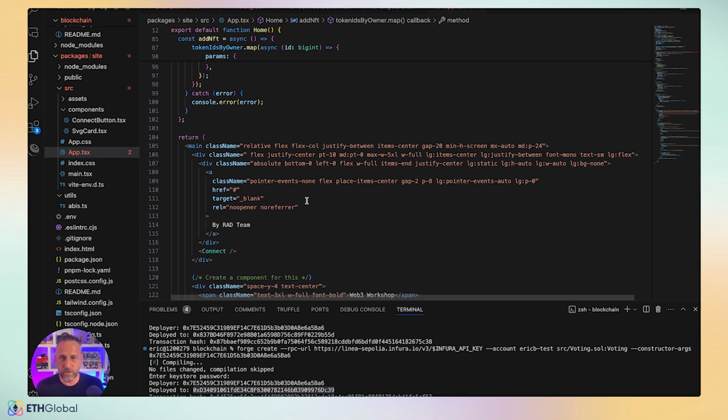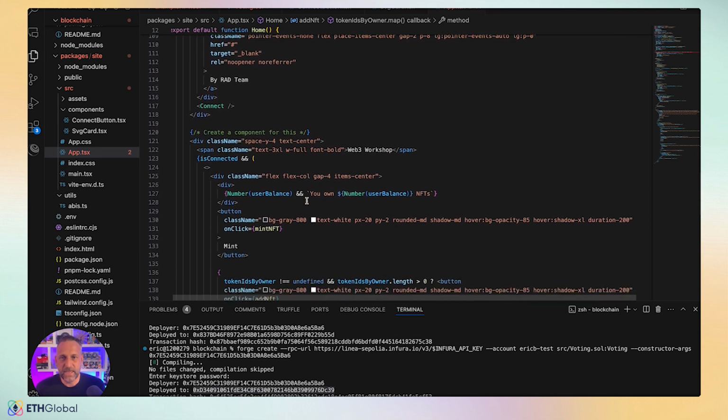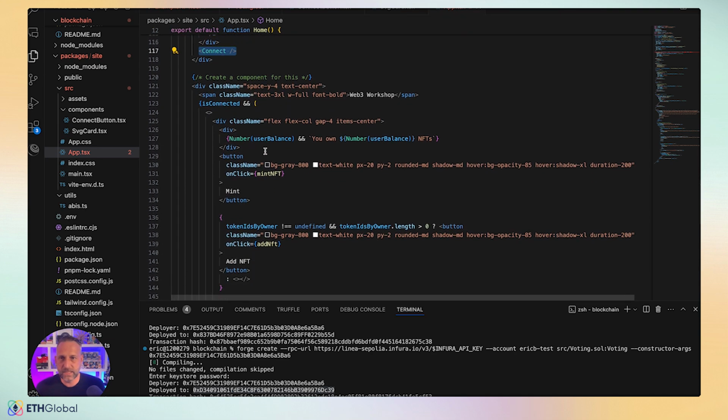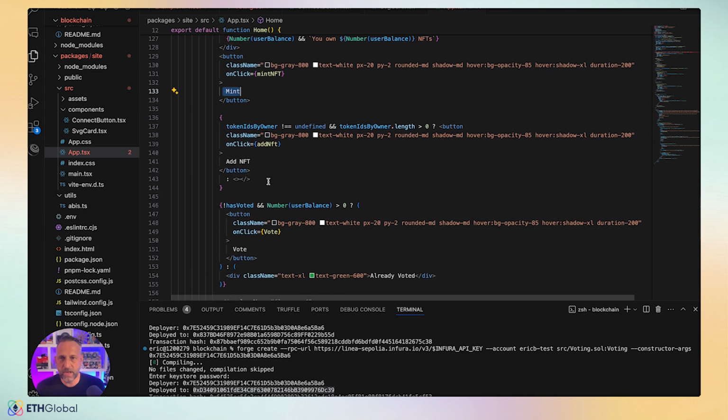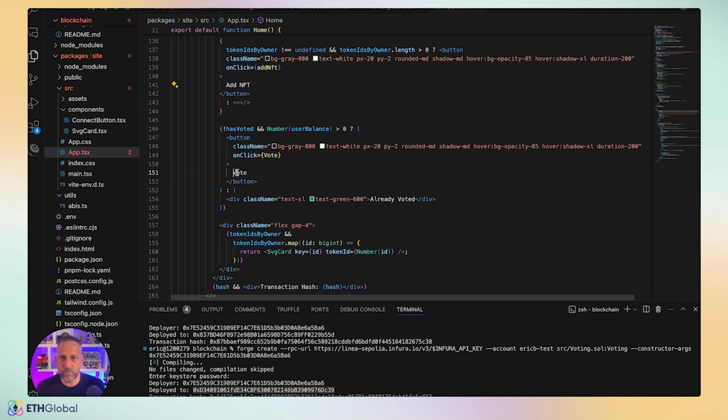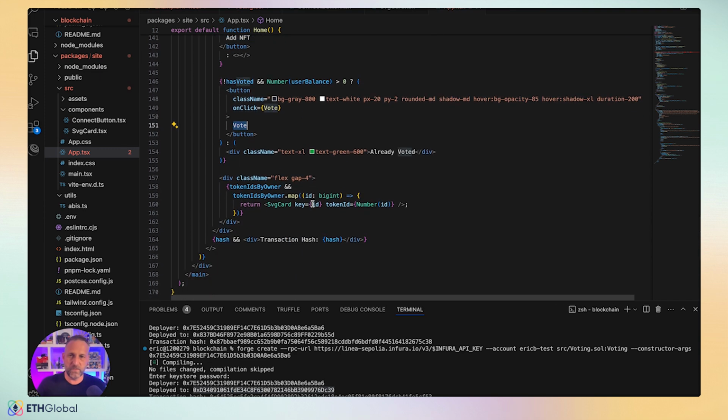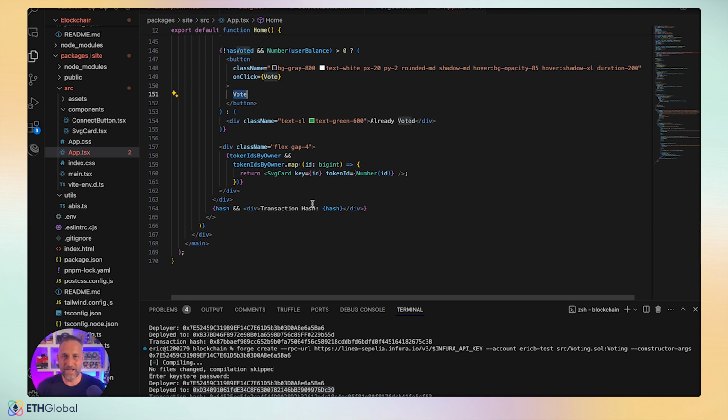This function works for both of those. And then beyond that, we have our connect button, our mint button, our add NFT button, our vote button. These are the things that call those functions. And then finally, we'll be iterating over those token IDs by owner, mapping them out, and printing the SVG for each one of them.